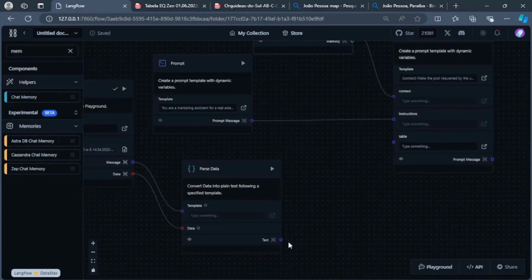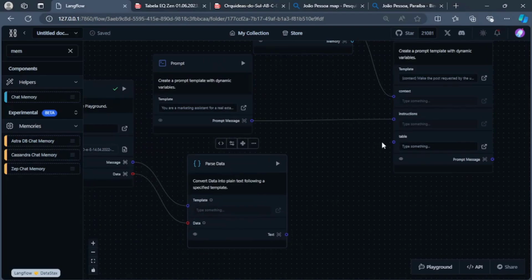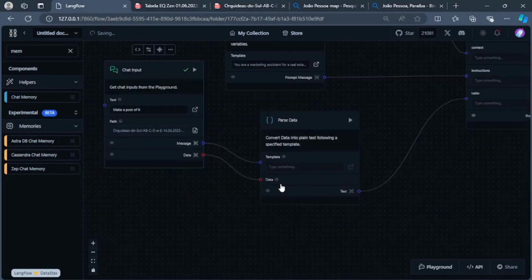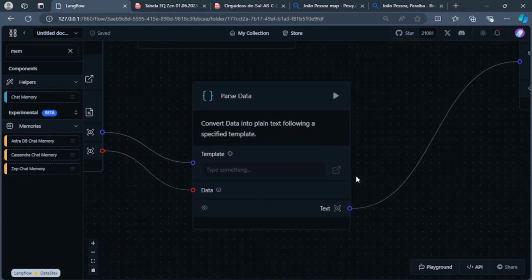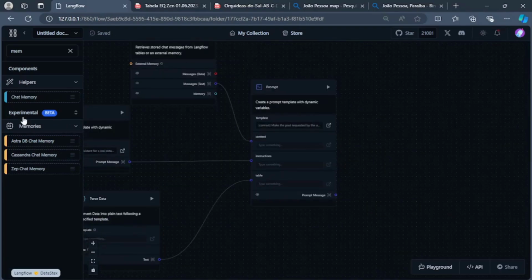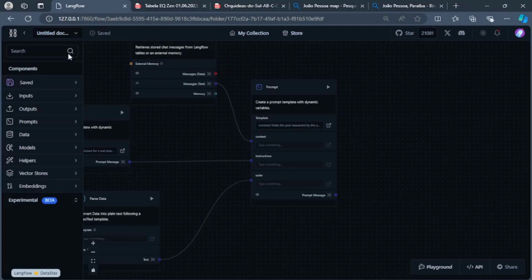And the table will just take the base data to get the data, the messages and the files that have been converted to text. And we need to connect that to an LLM to generate that.